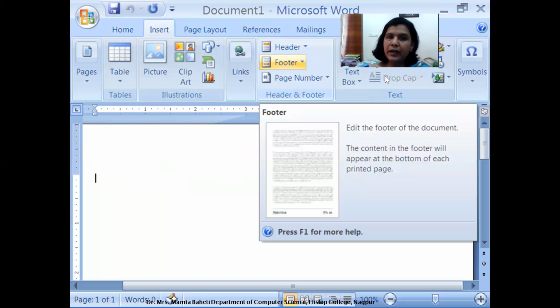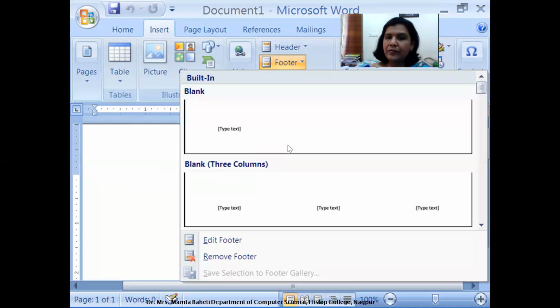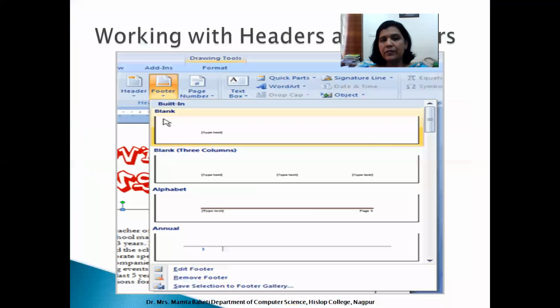For footer, I'll click on footer. Again, I have a variety of built-in options available for single column, for 3 columns, or likewise. Suppose I want to have some built-in, you can say template-wise. So I can select that also.